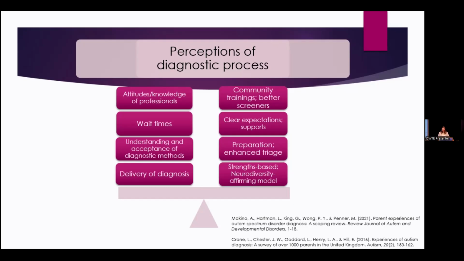Understanding and acceptance of diagnostic methods. A lot of families come to the diagnostic evaluation completely blind to what is going to happen, what information needs to be collected, and often what autism even is, and they have concerns. What if my child doesn't act the way they normally act during this one appointment, right? What type of information are you going to need? And that is a really great point.